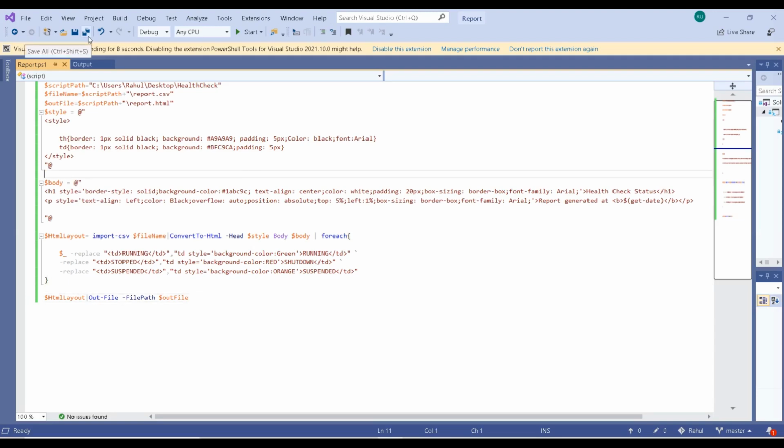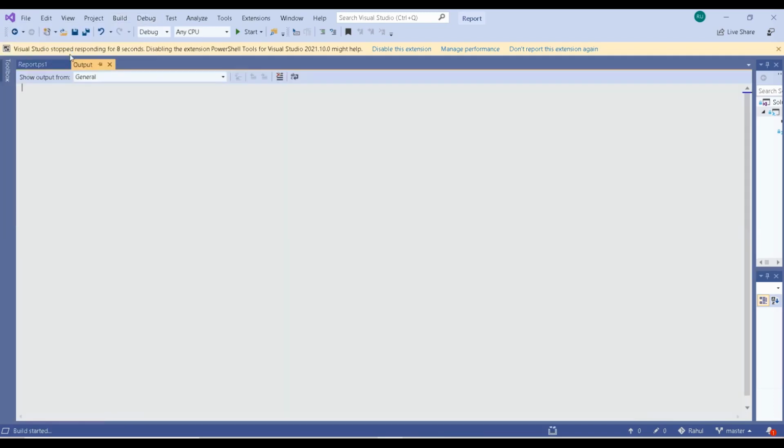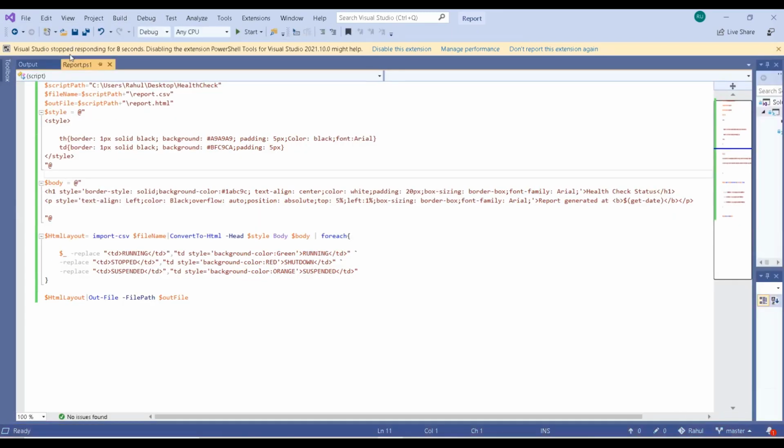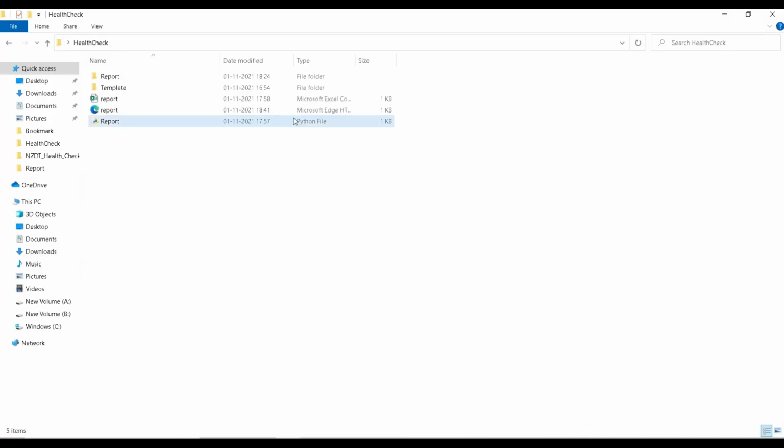So let's see how it is going to work. Going to debug. Okay, no issues found. I think the execution got completed. Let's go to our folder, health check. Okay, now you can see a report got generated. Let's see what is the status of the report. I'm just opening the report.